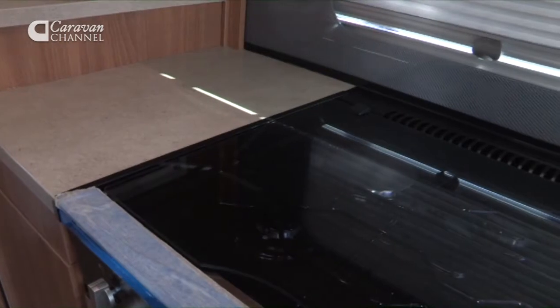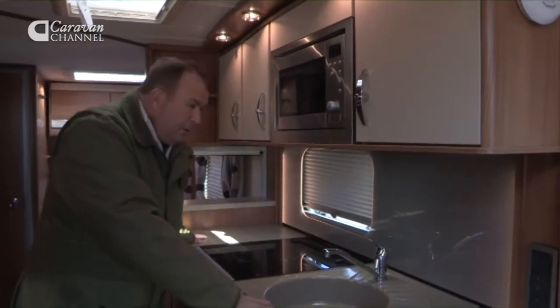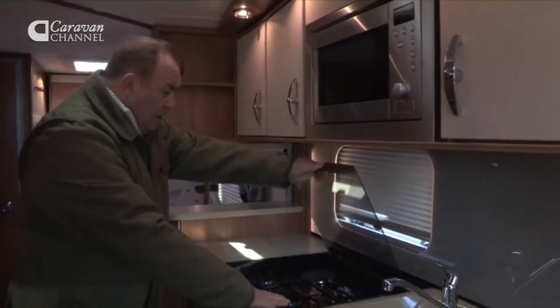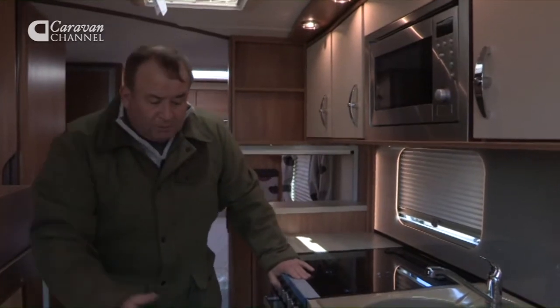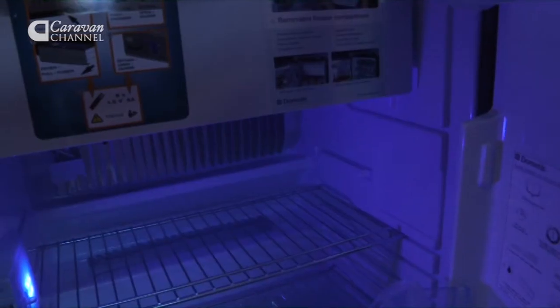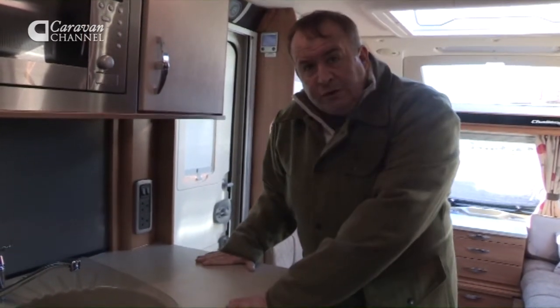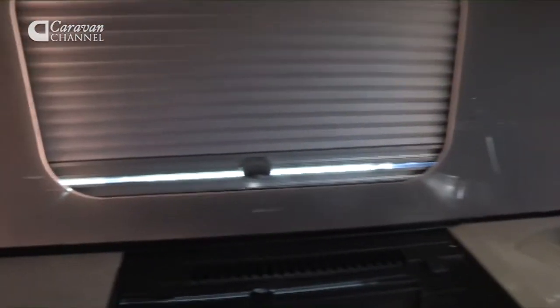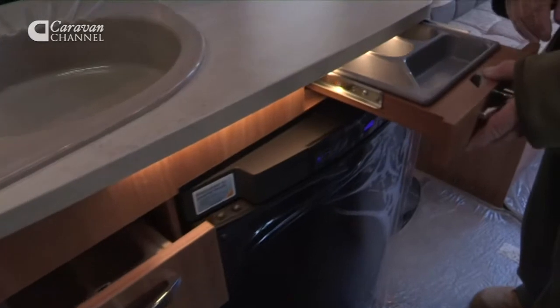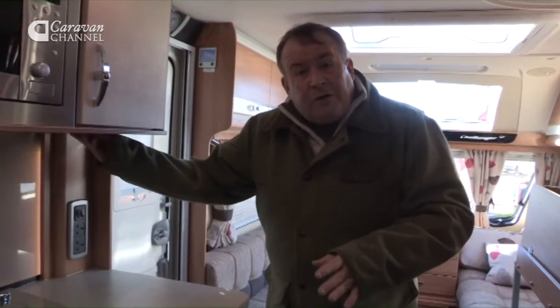Opposite that we've got a superb kitchen work surface area. Bearing in mind this caravan is designed for six, there is enough work surface here to cater for food preparation as well. We've got a three gas burner and electric plate together with a full oven and grill — ideal when you're catering for larger numbers. One thing I like about this kitchen is it's just like your kitchen at home. Look at the lighting here: the back of the work surface is all illuminated, and also underneath the work surface is lit too, so when you open the cutlery drawer you don't have to have the big lights on elsewhere in the caravan, which might disturb the children who by now might be well asleep. It's a nice touch and all part of the standard equipment.